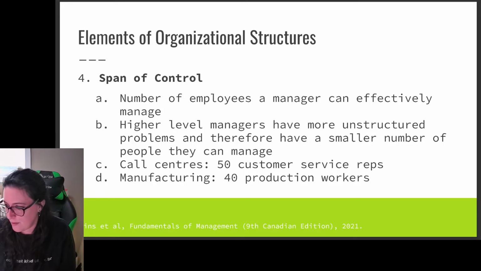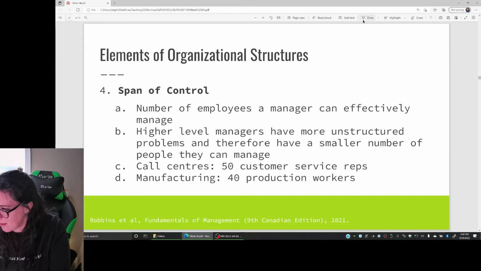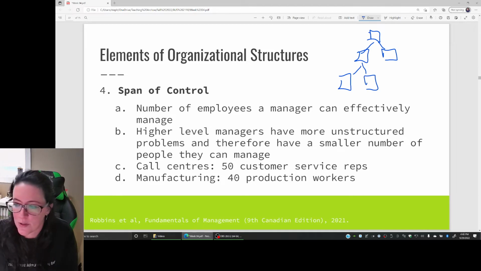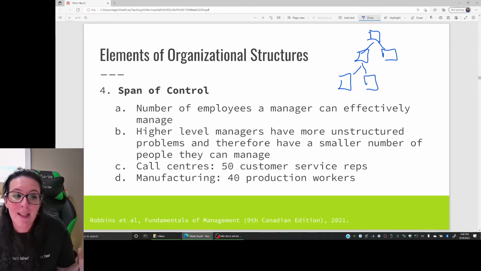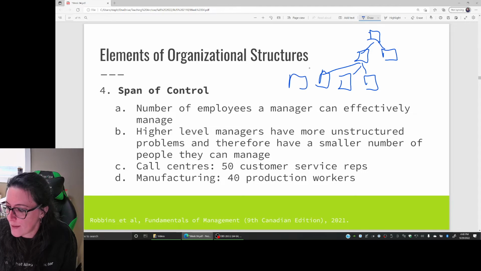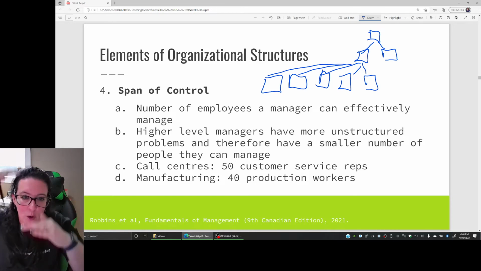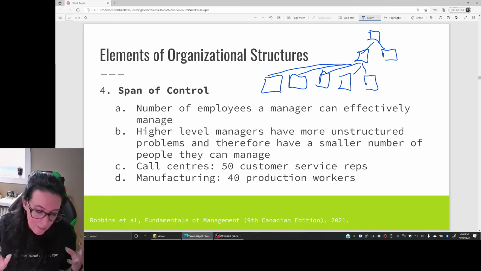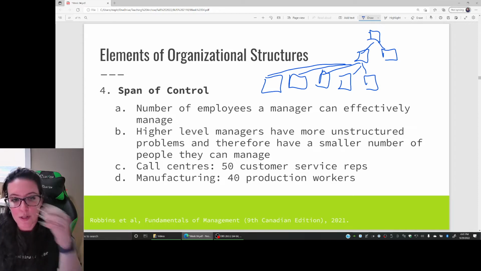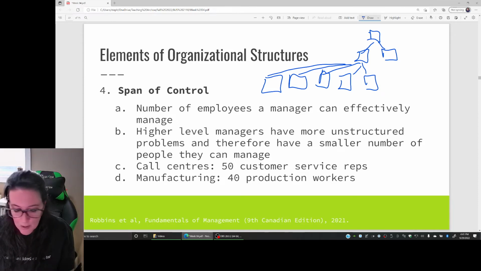So if we think about how this looks, let me just draw here. When we have a narrow span of control, so each person here is only responsible for like 2 people, we need a lot of managers. Okay. But if we have a wide span of control, then we need a lot less in terms of middle management and bureaucracy. So it can be cost saving to have a wider span. It can also mean faster decision making because we're more centralized in that decision making as well. So the trend right now is to have more subordinates rather than less.